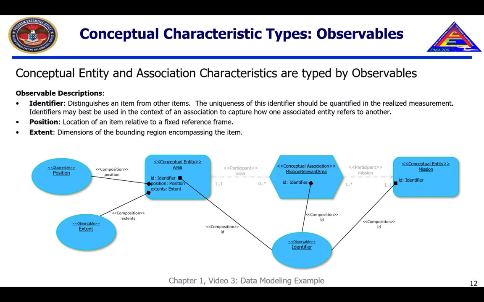The conceptual data model captures the semantic meaning of the data elements through the use of observables to define the characteristics of each entity. Observables represent something perceived and measured in the physical world; each has a description that defines the observable. In this example, there are three observables: identifier, position, and extent. The diagram shows how characteristics, entities, and associations are typed by the observables. The identifier observable is composed into all three of the relevant model elements, while only the characteristics in the area entity use the position and extent observables.